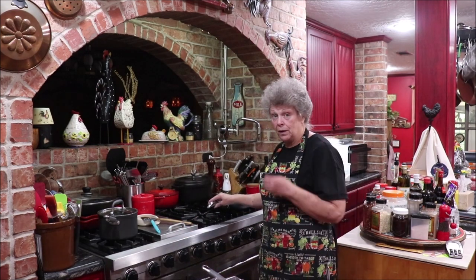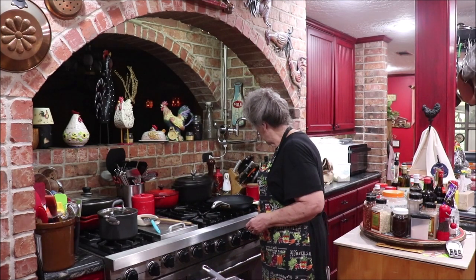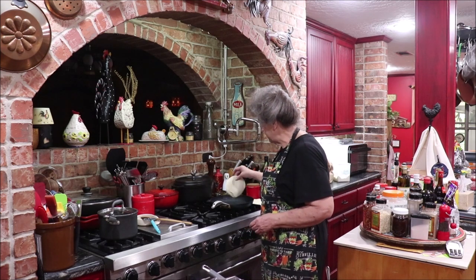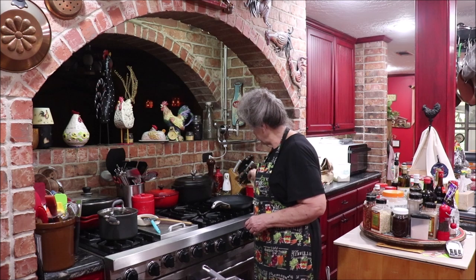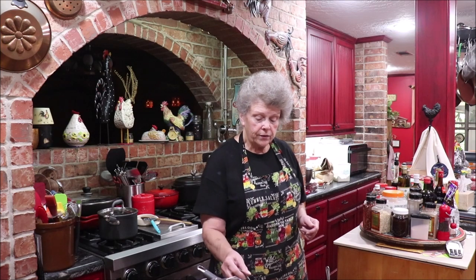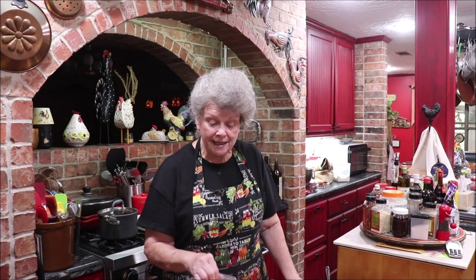I've already got my skillet with a little bit of oil in it. You take your corn tortillas and just put them in there for a minute on each side until they're bendable so they don't break when you roll them up, and I'll try to show you on the next batch. Today I'm going to cheat and use some throwaway pans so cleanup will be a lot easier. I grated two pounds of Colby Jack cheese — I don't know how much it'll take but I like a lot of cheese on them.